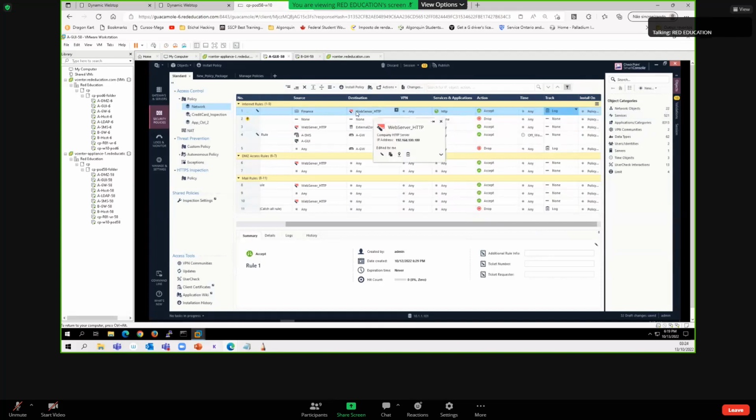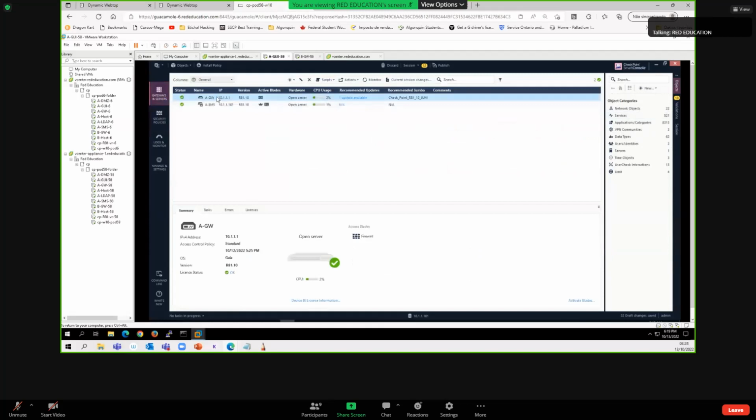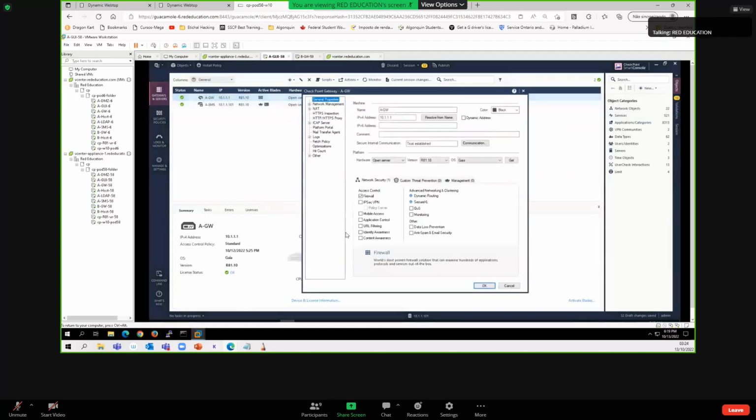Okay. But of course, in order for this access role to work, you need to enable identity awareness. So how do you enable identity awareness? You just need to come to the gateway that you want and check the box.